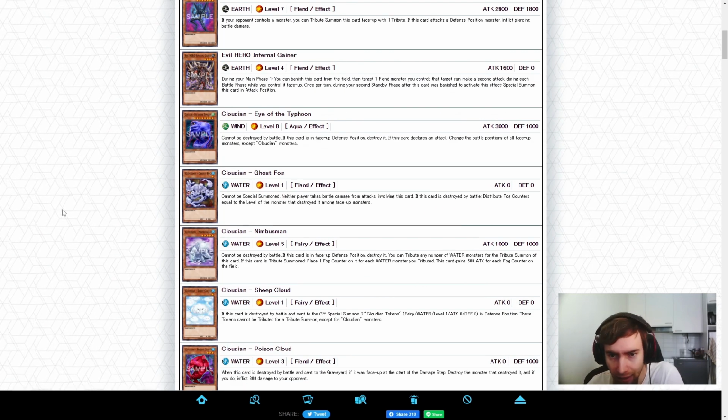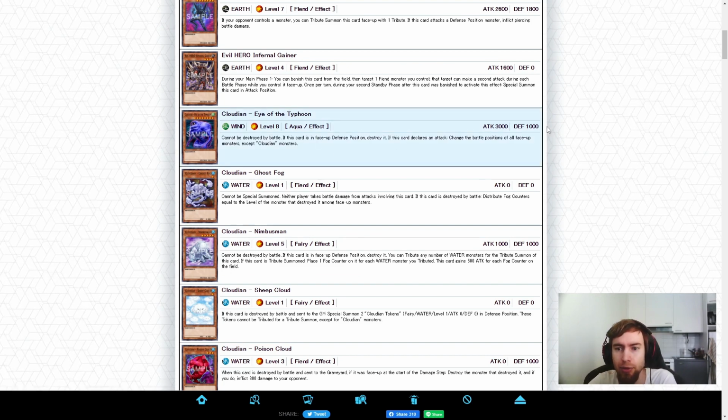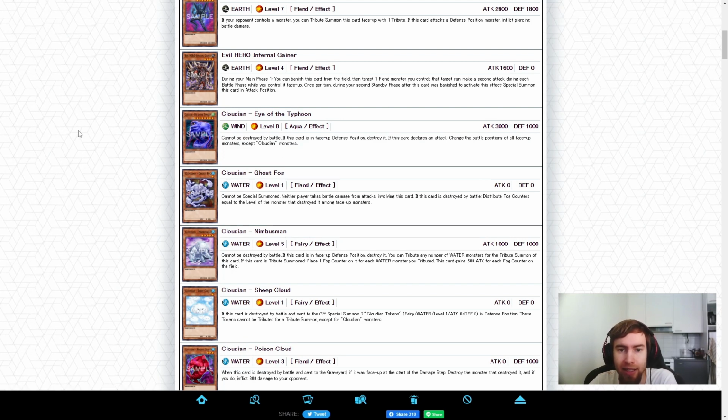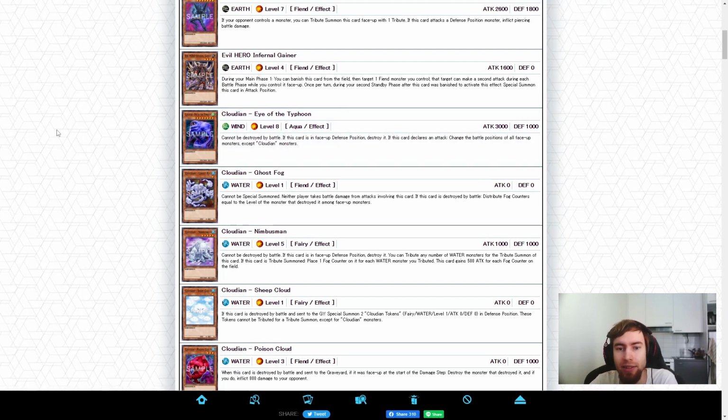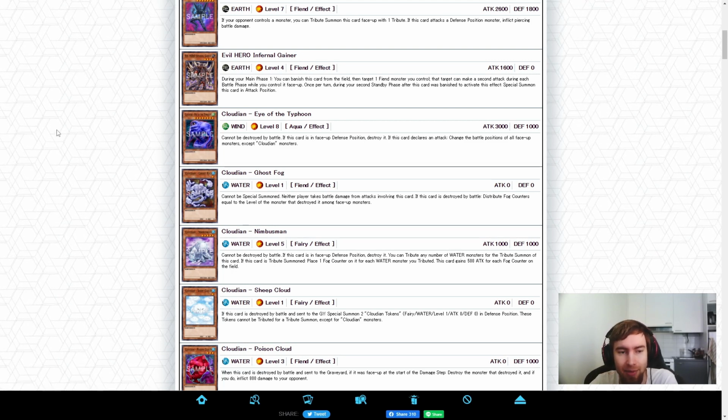For Cloudians, they basically care about stuff like fog counters. Eye of the Typhoon is their boss monster, a 3k beater that cannot be destroyed by battle, and if it's destroyed it's special summoned in defense position. If it declares an attack, you change the battle position of all monsters except Cloudians.